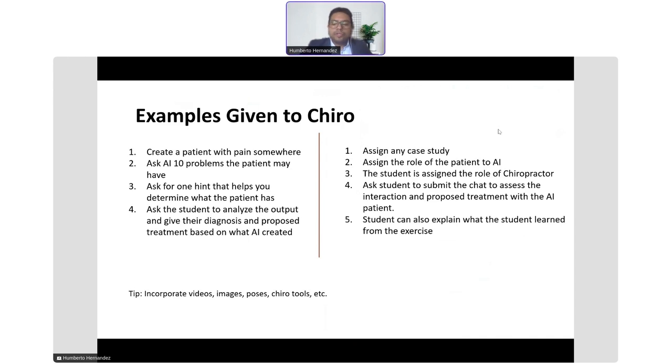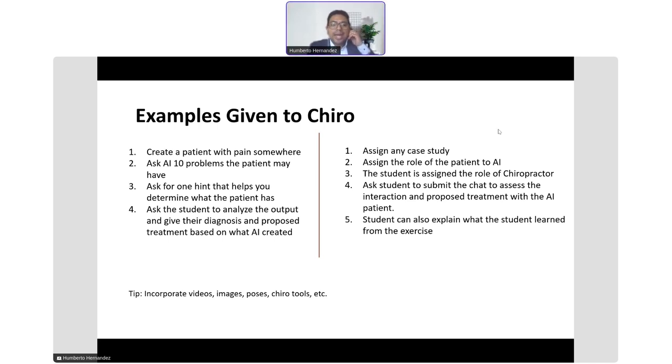And you can maybe have the student ask AI, what are the 10 different problems that the patient may have? And the student has to pick the one problem that he believes is the actual diagnosis, the most accurate one. And he has to explain why the one that he selected is the correct one. Again, it's more like, show me the process you will follow to treat this patient, and how did you get to that analysis that it is the correct problem that he has? Or maybe AI didn't list the one that I was thinking of. So things like that.